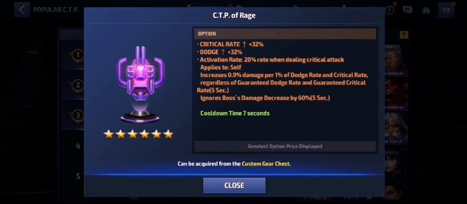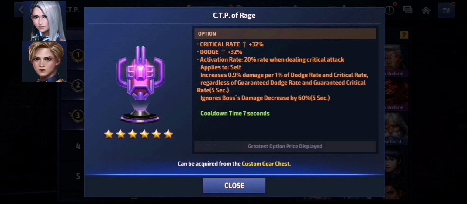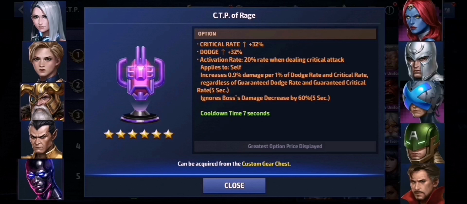No surprise, we got Lunar Snow as the number 1 choice, and then we got Captain Marvel as the second best option, followed by Odin, Namor, Silver Surfer, Mystique, Magneto, Professor X, Captain America, and last but not least, we got Doctor Strange as the last one.